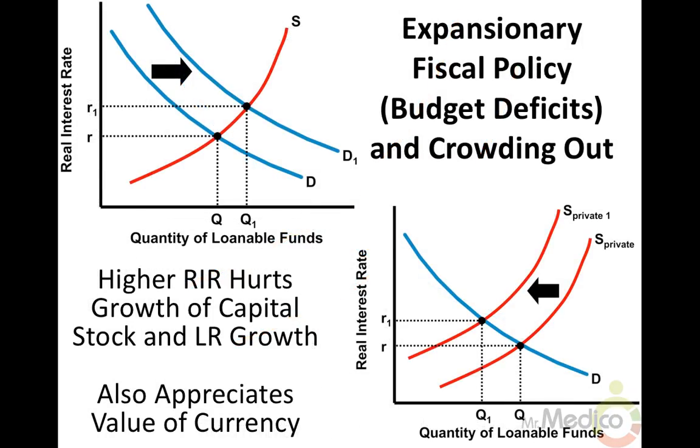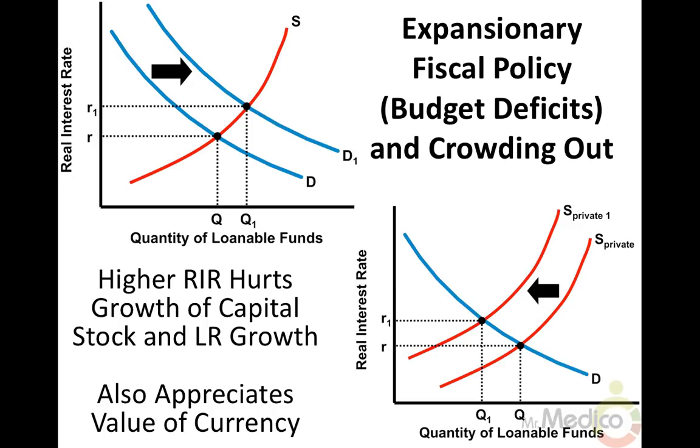The other classic way to use the loanable funds market, like I mentioned before, was our favorite crowding out effect. Remember, if the government, so not monetary policy, not the central bank, but the government through fiscal policy, is increasing its spending or cutting taxes, it needs to borrow that money. And that's where it goes to the loanable funds market. So if the government runs a budget deficit, it does not have enough tax revenue to meet its spending programs, so it borrows.